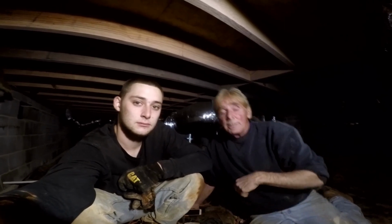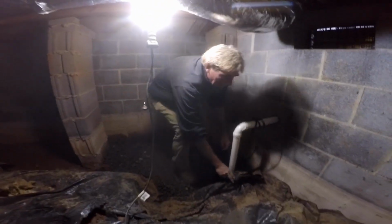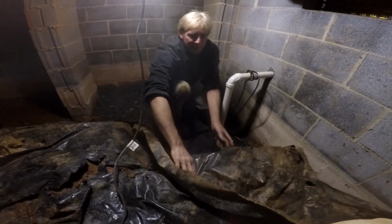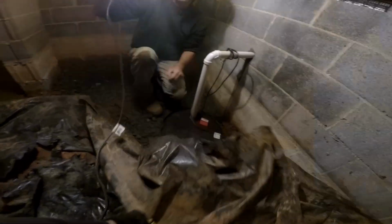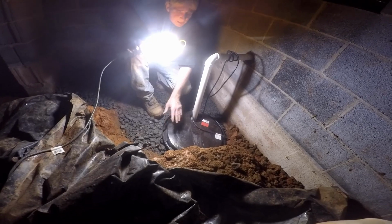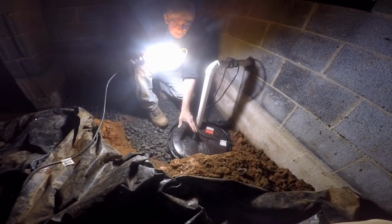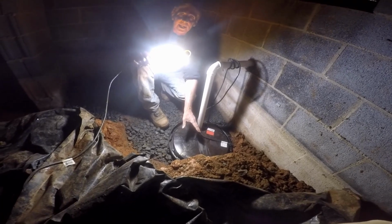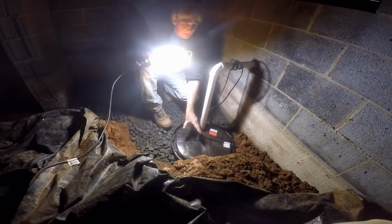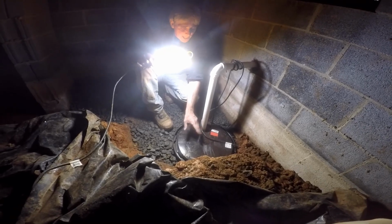We started by digging this sump pit. Let's take a look. Turn it around. This is a 24-inch depth pit, so 2 feet deep. And Chuck did this in, it probably only took him an hour to do this. How many buckets did you take out of there? About 12 or 14 buckets of dirt. We put that on the side of the house.